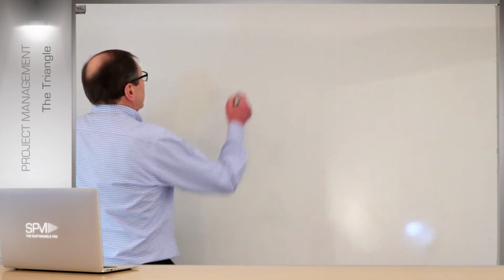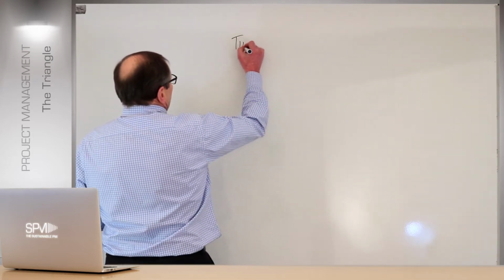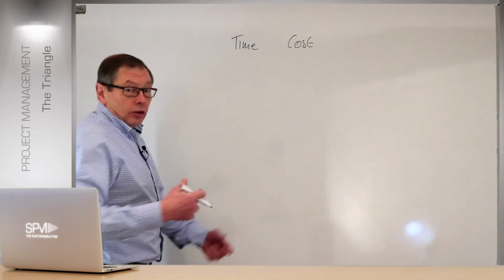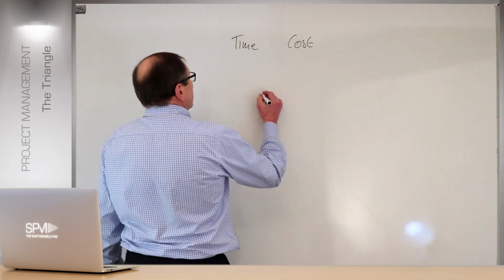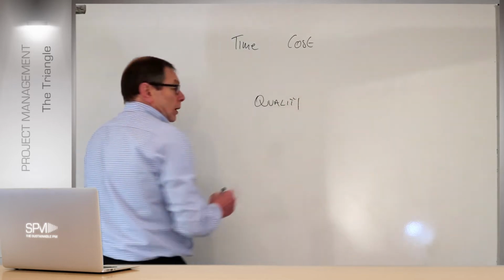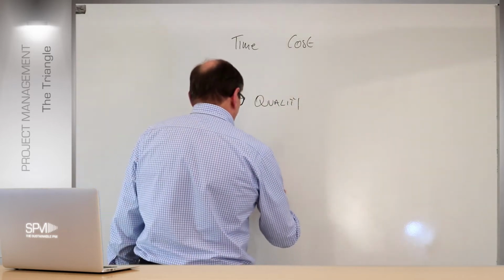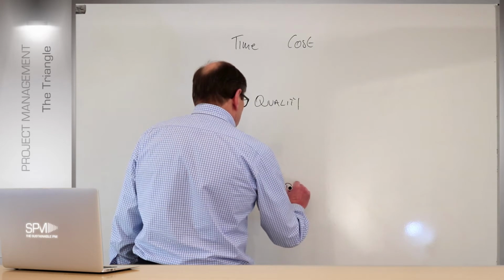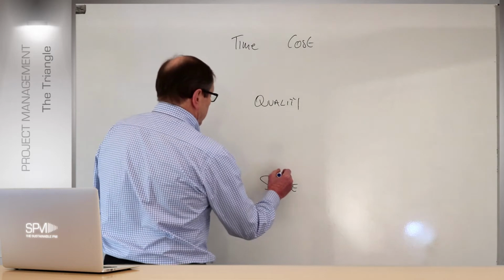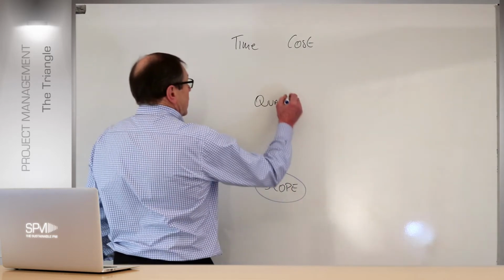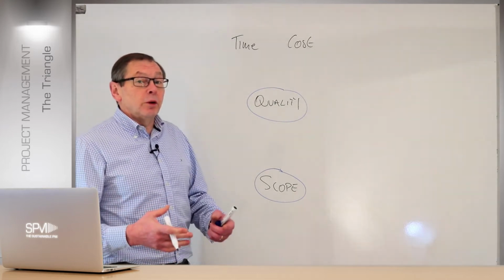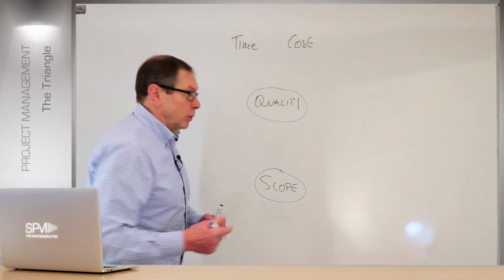The first 2 main ones we always think about are time and costs. They're linked obviously to an understanding of the quality of what we're delivering as a solution, and we'll look at that one in particular, and scope. After all, at the end of the day, what we're looking to do here is deliver the scope of the project, right? Make sure it is quality, and there's a particular phrase we use here, fit for purpose. So we're going to explain that in a moment too.